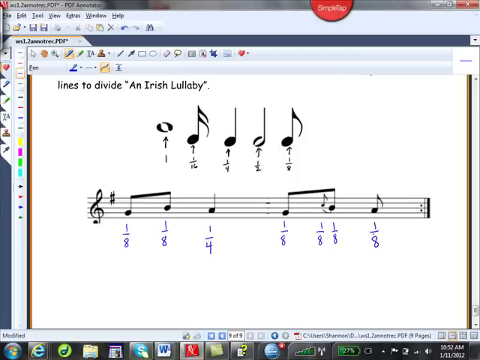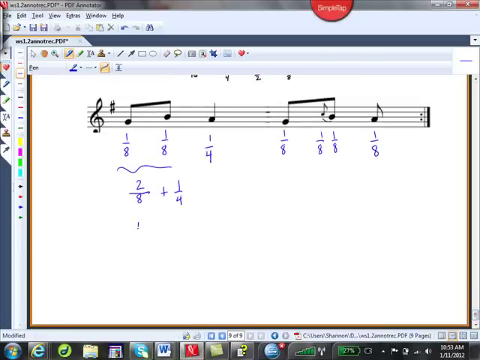Every time we get to 2/4, we want to separate the measure. So here, 1/8 plus 1/8, what would you say that is? If I was adding these up, I would get 2/8, and then I still have plus 1/4. But 2/8 reduces to a fourth. So we have a fourth plus a fourth. Oh, look what happened. We have now 2/4.